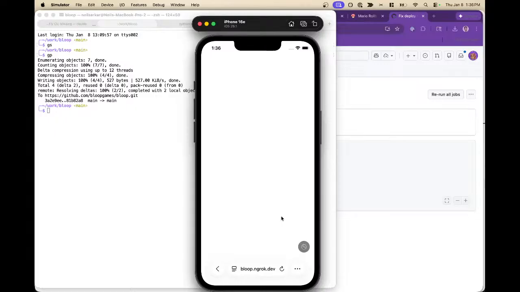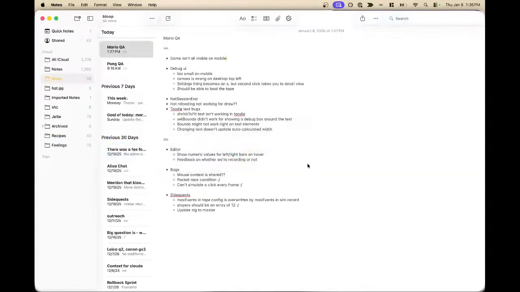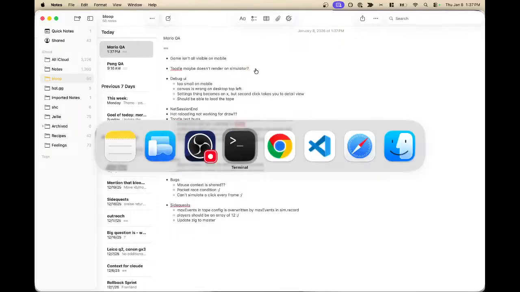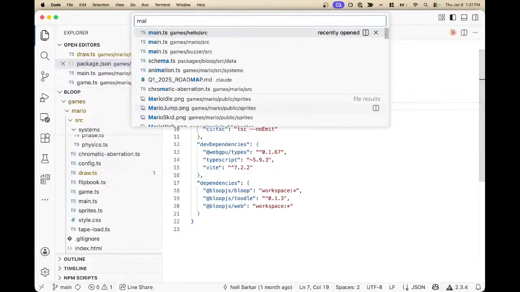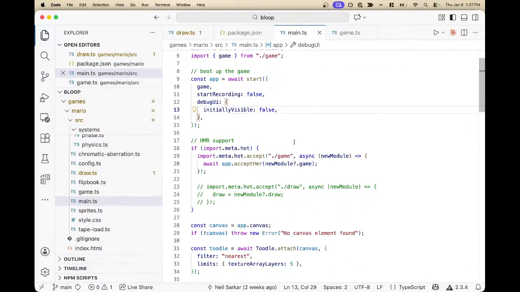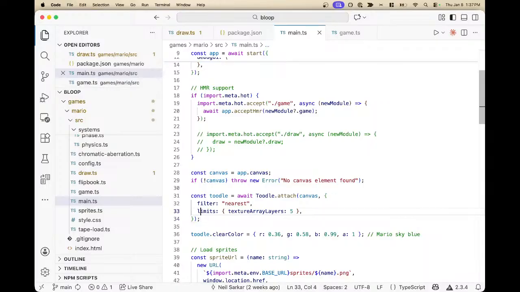Well, I could continue to just... Okay, the simulator thing is very interesting, but probably not... Toodle maybe doesn't render on the simulator. Oh, the only thing I might want to check is Toodle.attach.